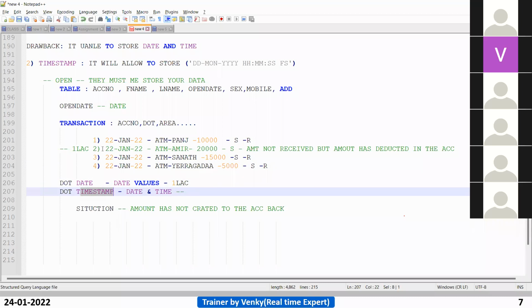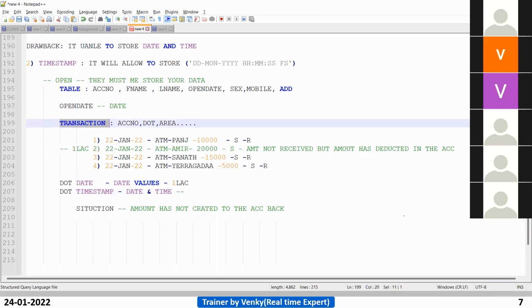So now you can directly check on the time. Can you find out very easily with the time within the 1 lakh records? Yes. So that's the reason for the importance of timestamp. Many people will do transactions here, so the time should be stored for this. So we can use the timestamp data type for the date of transaction.